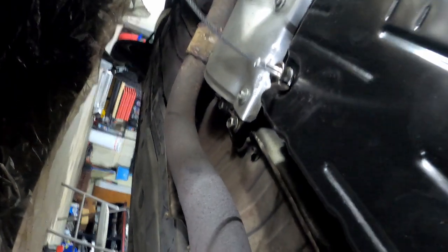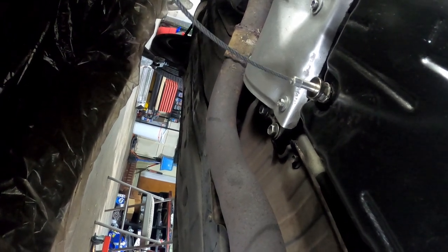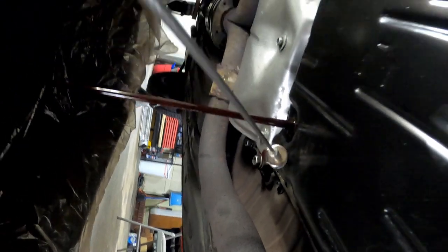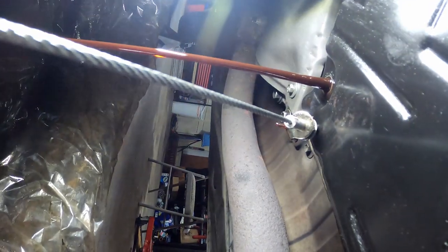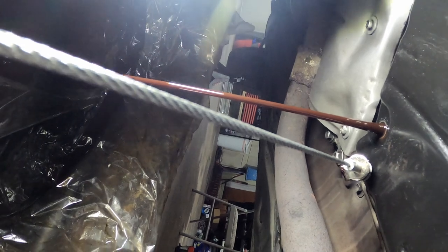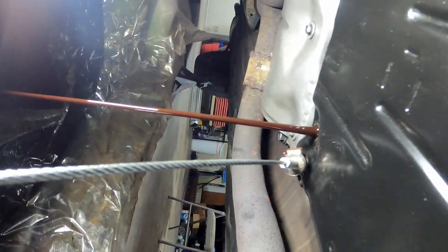Back inside with the footage. Put your tool here and we're going to twist it off and let all that fluid go into the pan. Oh, look at that — see, that's why I'm changing this. Your transmission fluid should be red, not any other color. Look how dark that fluid is — that is dark. I didn't think it would be this dirty, but I had checked it a while back and seen how dirty it was. It's even dirtier than it was.